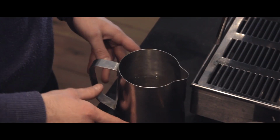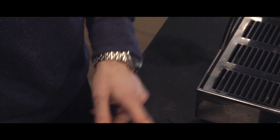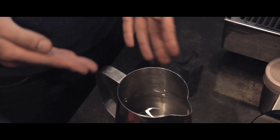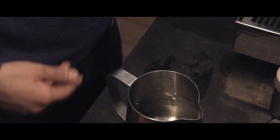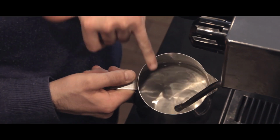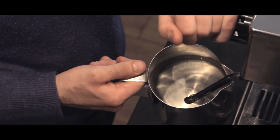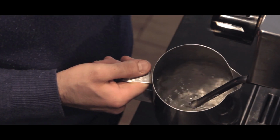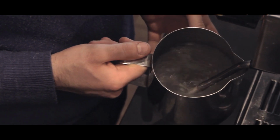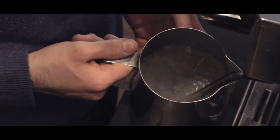Okay, so what I'm going to demonstrate is the action of steaming milk, and what I'm using here is an oversized jug and some water, so you can actually see what's happening with the steam, how far the nozzle is below the surface. We're purging just below the surface, as you can see, just below the surface. I'm going to turn the steam arm all the way on, and we get it spinning. Now you'll see, as I'm sucking air in, you can see the jets of steam firing through the water.